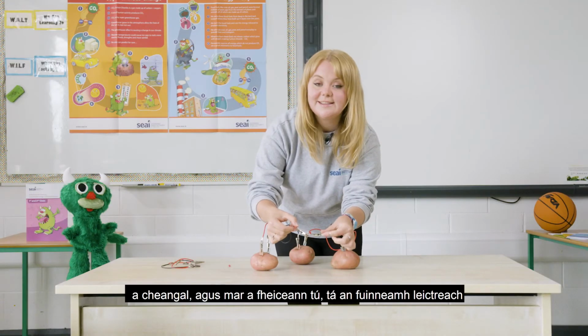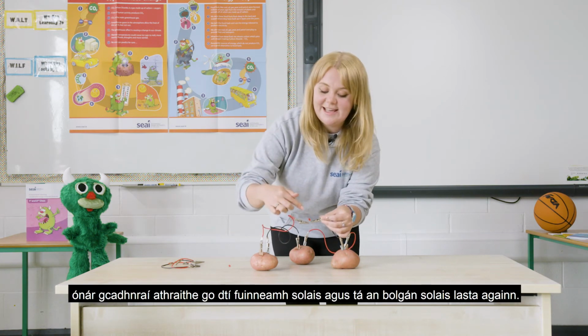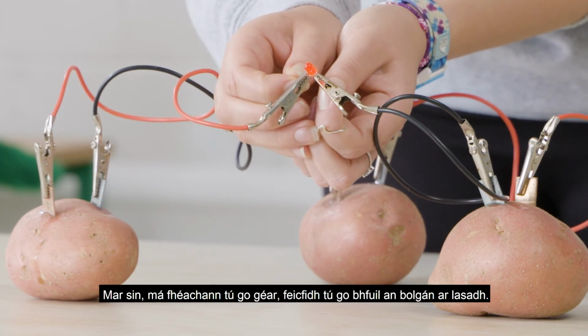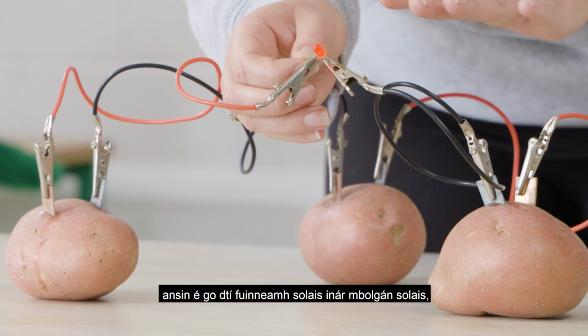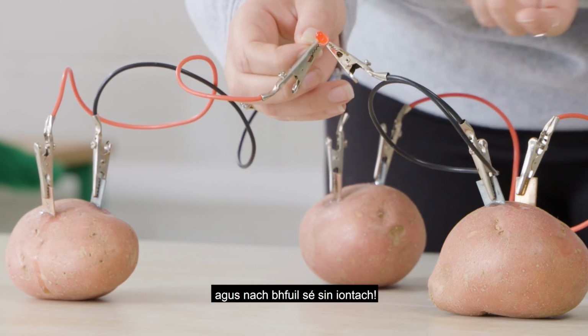And as you can see, that's converted the electrical energy from our batteries into light energy, and we've actually lit the light bulb. So if you look really carefully, you can see that the bulb has lit up, and this is from the chemical energy in the potato, which has been converted through our circuit into electrical energy, and then converted to light energy into our light bulb, which is pretty cool.